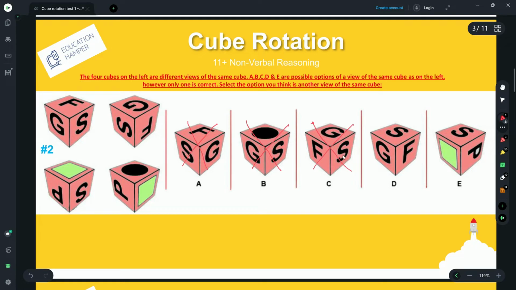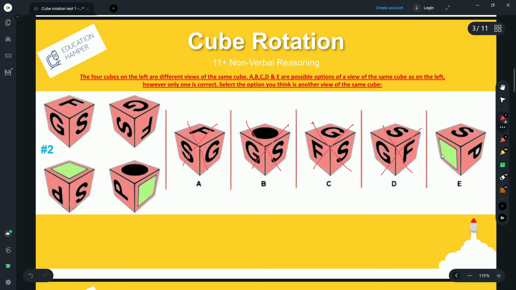Let's remove that. Again we go S, G, and F. So the S is now facing the top of the F. Do we see that in any of these examples? The S does not face the top of the F. It faces the end parts of the F. So we can rule that out. So by deduction, this must be correct.